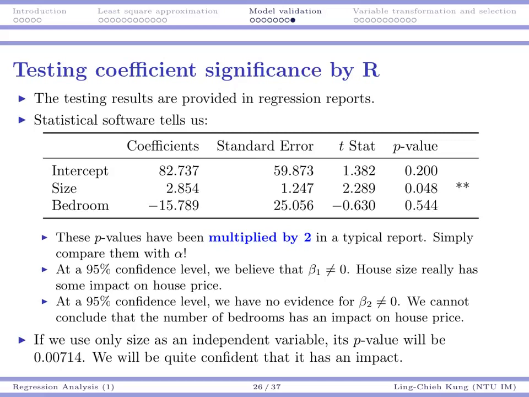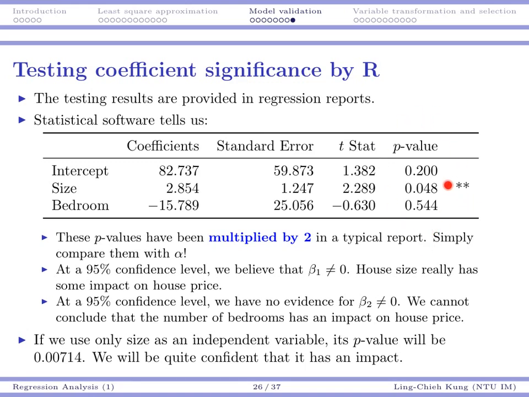Okay, that's the idea. So every time you do a regression model, you're going to get a report like this. Then we can check the p-values to see whether each variable is significant or not. You don't really need to worry about these 2 columns. You don't need to know how to calculate them. You don't need to know how to interpret them. But you need to be able to interpret p-values.